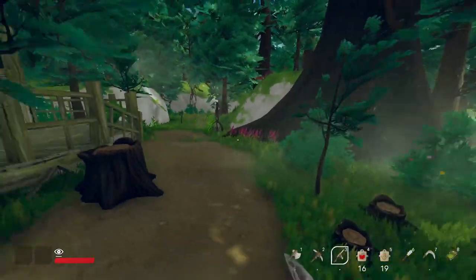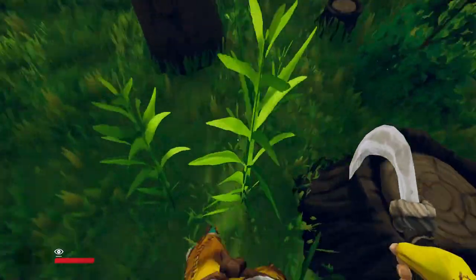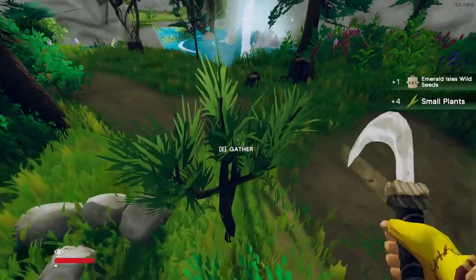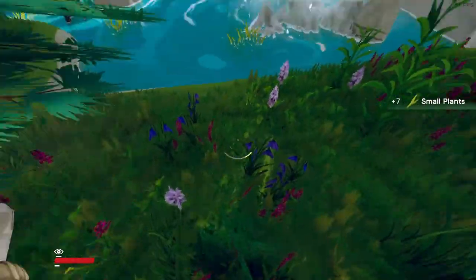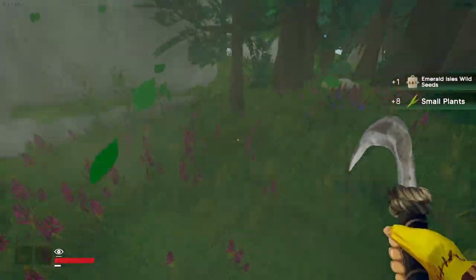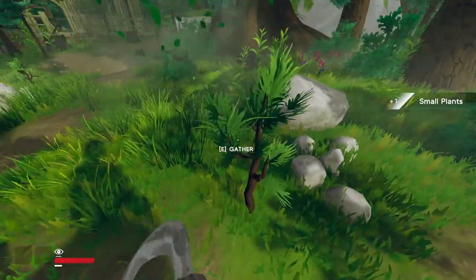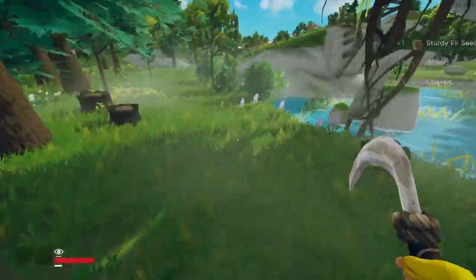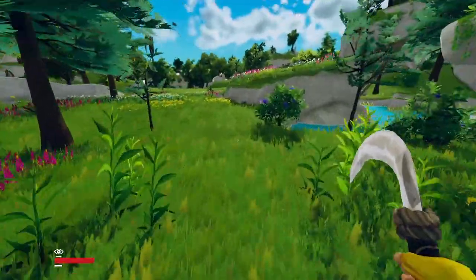I think it's time to grab the sickle and start looking for stuff like this, you know, that I don't have. Maybe wild seeds. Maybe some flowers? I don't even know what I'm looking for. Okay? So we need something like unique. Sturdy fur, okay? That one didn't work. Of course.